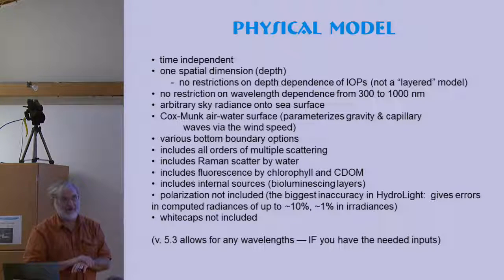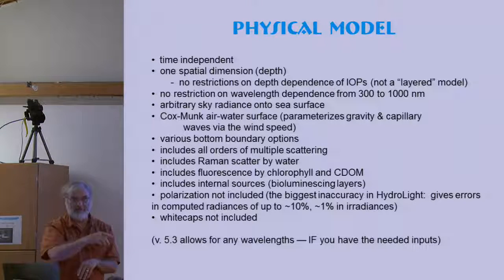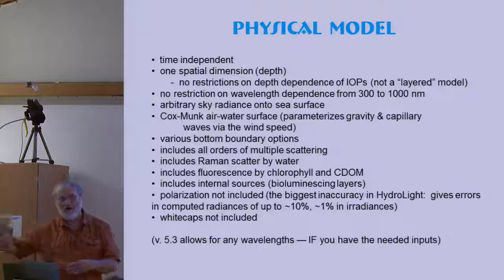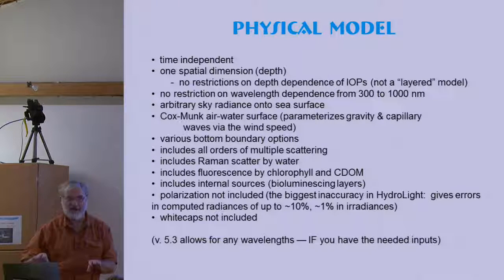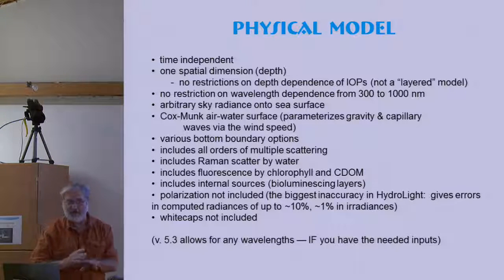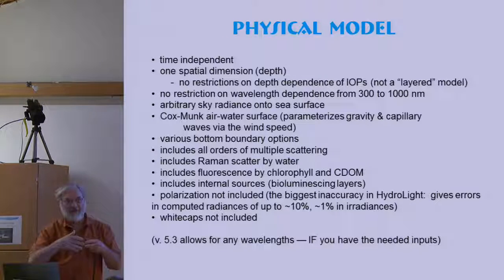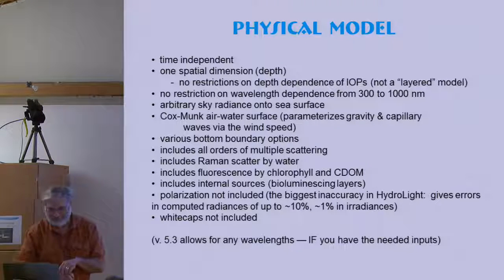There are a lot of techniques, like Monte Carlo techniques, where you trace a photon and it bounces around, and then after maybe 3 interactions, you don't bother to trace it anymore. In Hydrolight, the math automatically solves for all orders of multiple scattering. So there's nothing like a single scattering approximation. It's all there. We won't go into the math, but that's one of the features of this technique called invariant embedding theory that Hydrolight uses. Instead of computing a light field term by term, single scattering plus 2 scatterings plus 3 scatterings, you actually solve for the infinite series all at once.